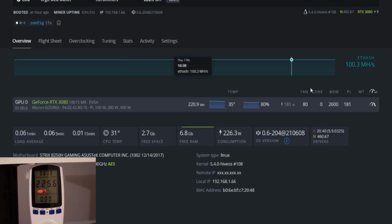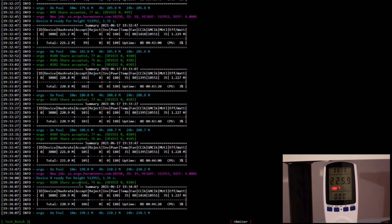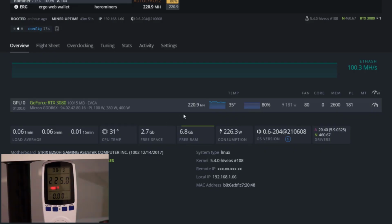So here we are at 181 power limit, 2600 on the memory, and 0 on the core, giving us 220 watts. Now we were at 222, which is what I did the calculations at. Here we can look in the back and we'll find... can I scroll up? It's not letting me scroll up. All right, well, it was at 222. So benefit of the doubt, we are going to give 222 to that.